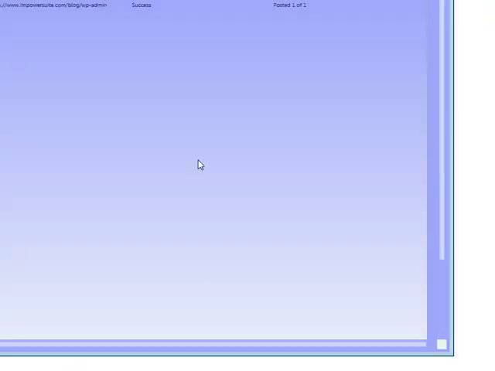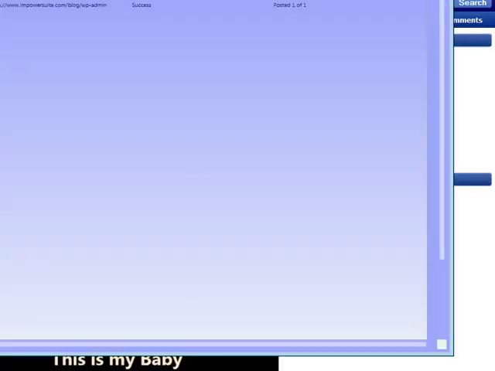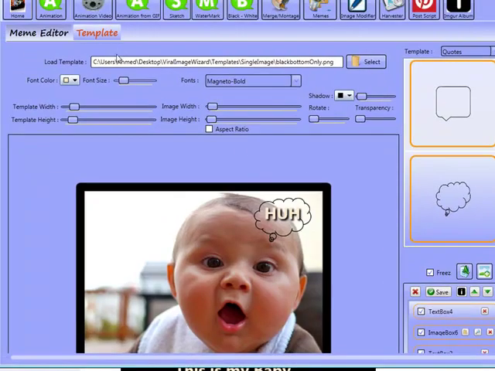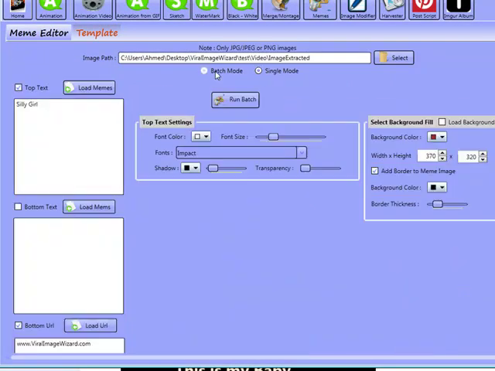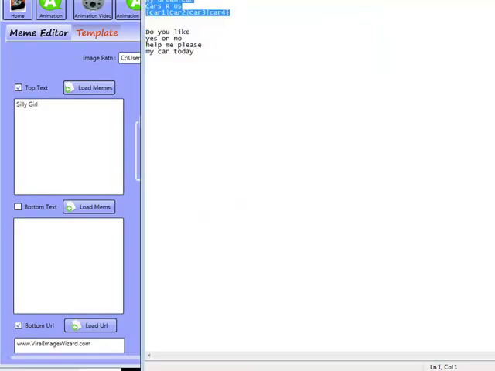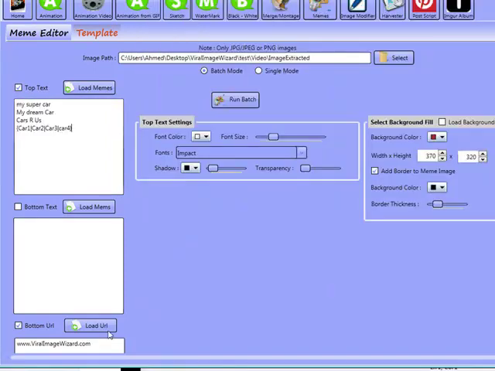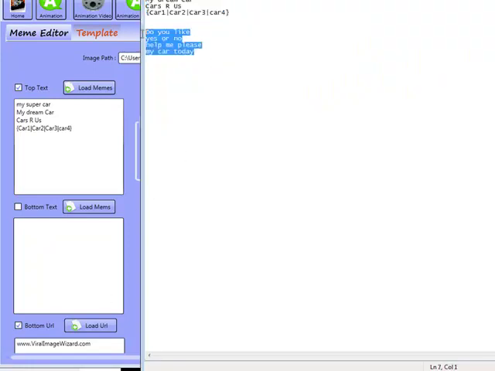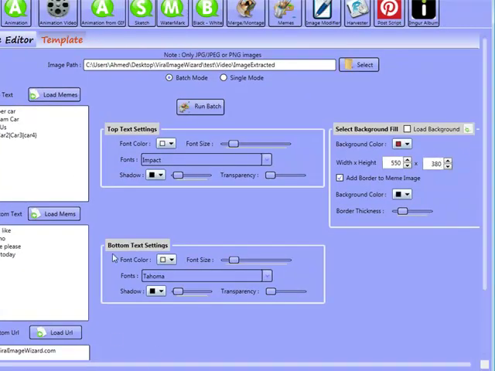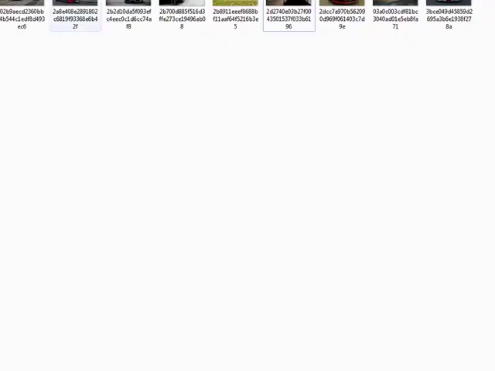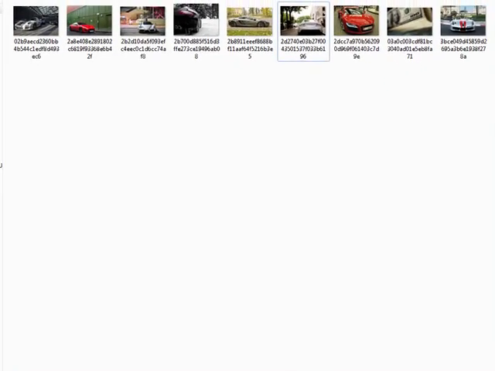Okay, so what I want to do, I want to push on forwards and show you some other methods as well. Looking at these memes here, guys, looking at this meme here, we'll actually come back to that in a moment. What I'll show you though is how to batch process memes. I've actually got some text here. Let me enter these towards the top here, enter some text towards the bottom here as well, and I'll activate this. Okay, so I've set everything up here. As you can see, I've got a folder here of images. I'm going to import them into here.